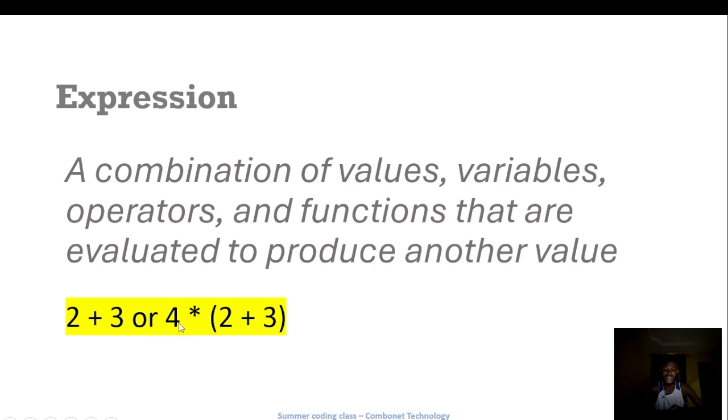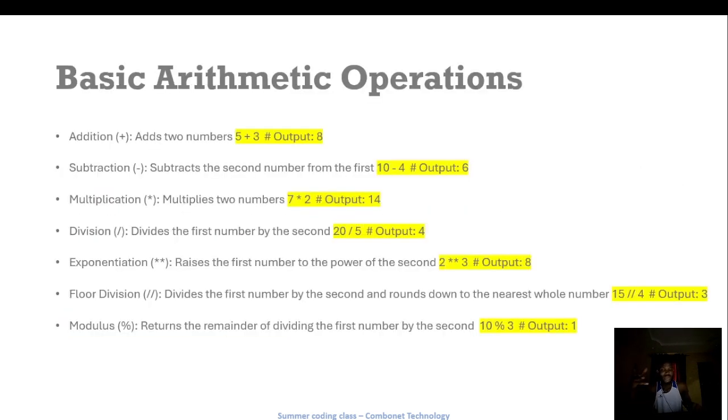Okay, for instance, now let's assume that this is the juice we blended, 4, and this 4 was evaluated by combining some other variables. Do you understand? Some other values and variables. So basically that is what a function is. You can just see a function as a group of expressions that will be evaluated to produce a single result. So you now know what evaluation is.